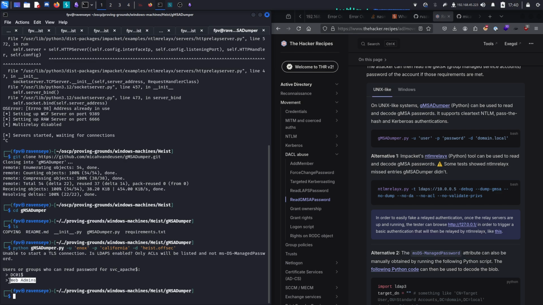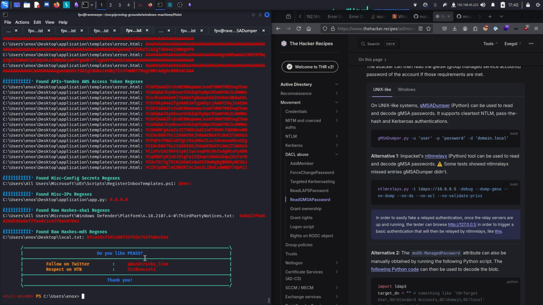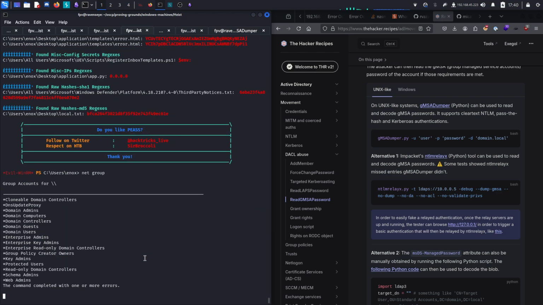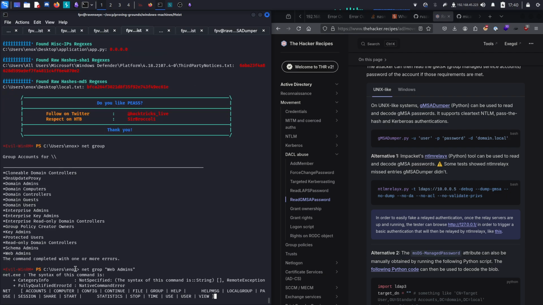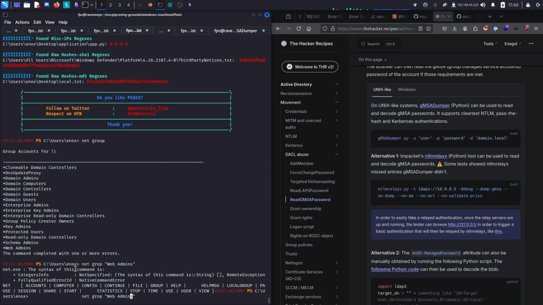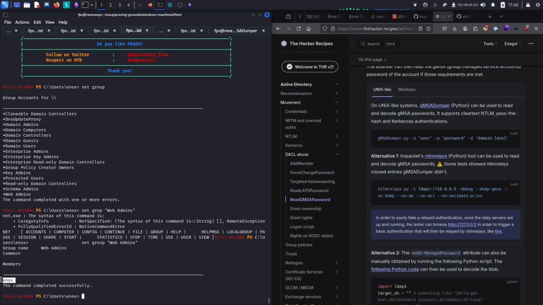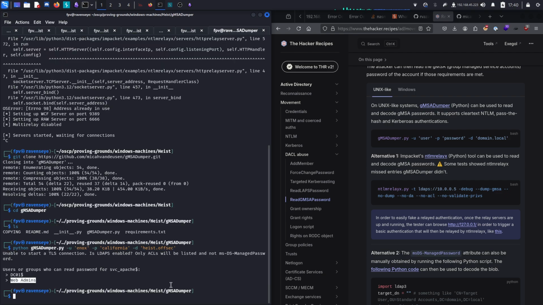I mean, we are in web admins, right? net user, net group. So we are in web admins. net group web admins. So Enox, we are a member of it.